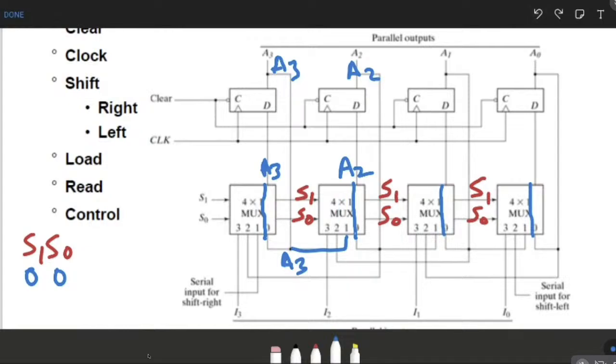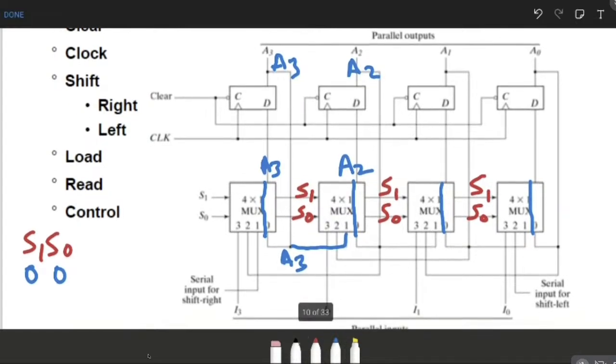Now only input line 0 is active across all multiplexers. So it doesn't matter what is happening to the other input lines of every other multiplexer. So we are safe. All that is happening is circling. A3 is going here as input and coming as output. So basically retention, memory state.